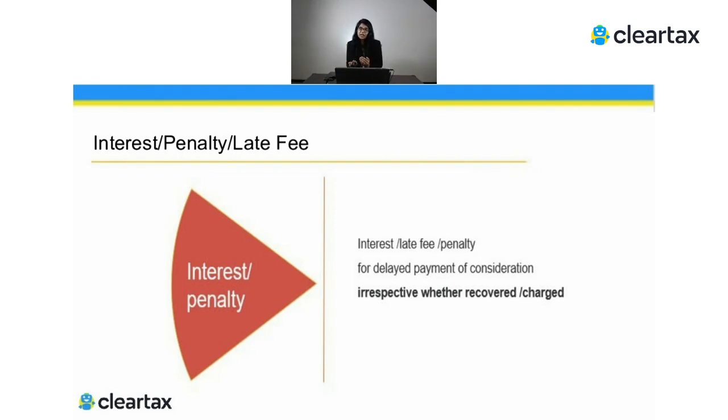So how would I know that this person is going to delay in making the payment and I have to charge some tax amount? So in this case, the time of supply would be at the time when I am actually getting that interest amount. So while I get that amount, I'm going to pay the taxes on that amount to the government. So that can be again done with a debit note.